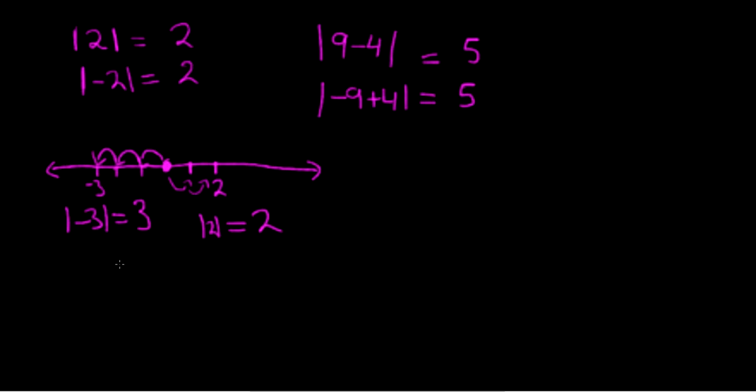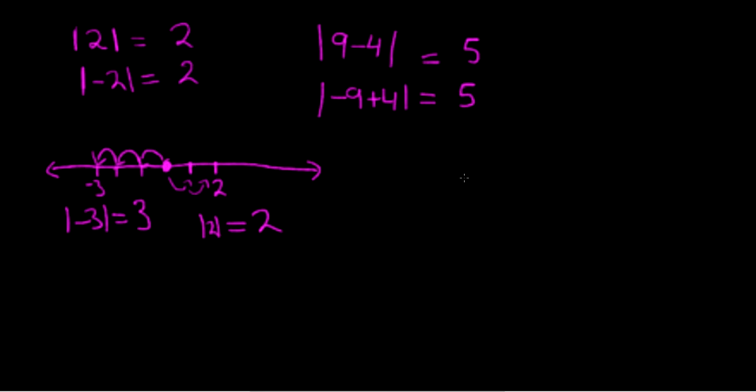So the absolute value is really just telling you to find the distance between the 0 in the number line and the number inside the absolute value bracket. So that will always be a positive number, because the distance cannot really be negative in this number line. So in both directions, the distance will be positive.